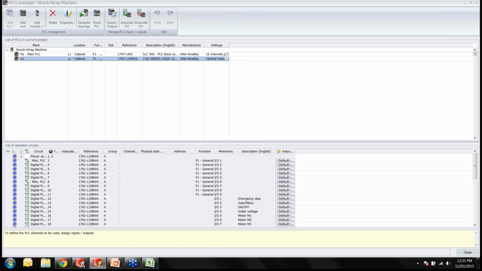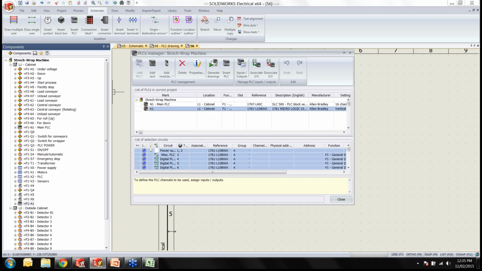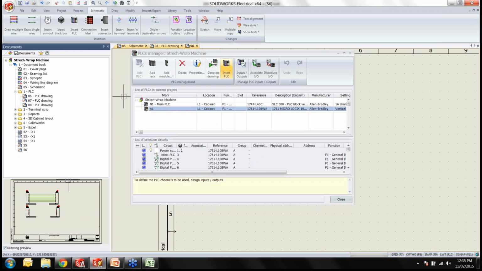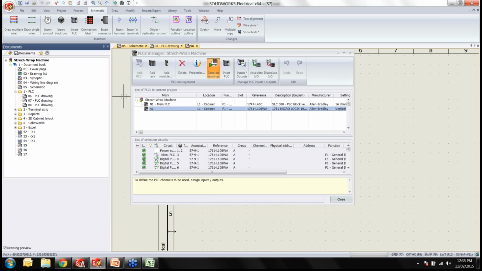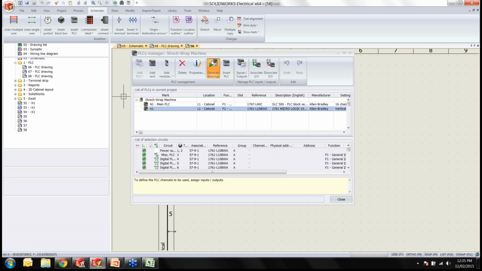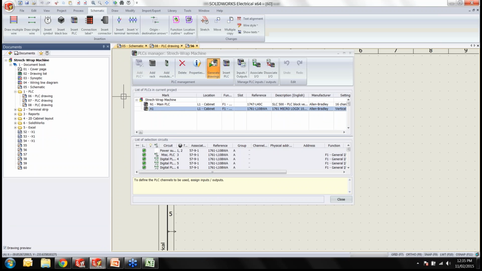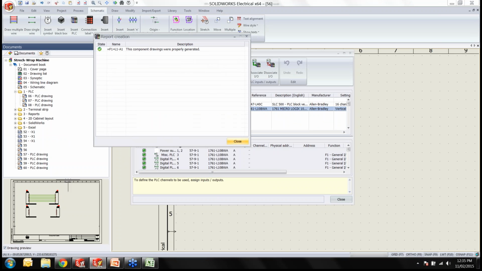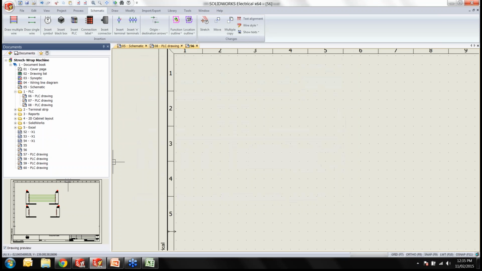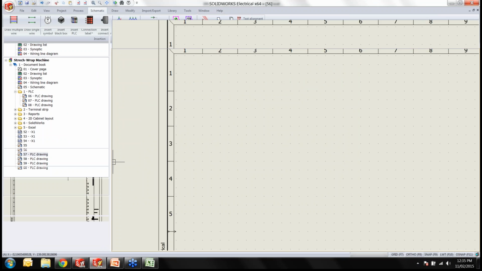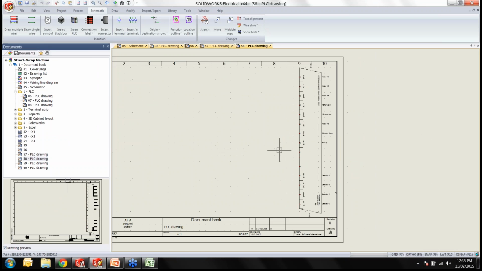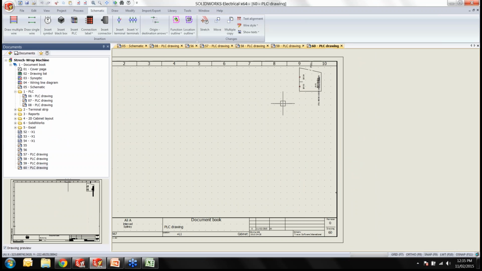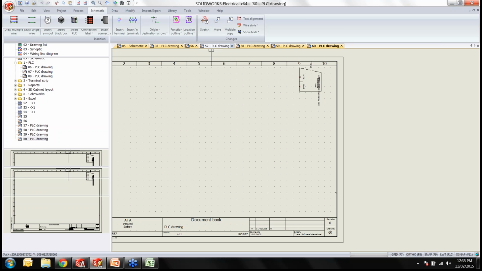Hit OK, close, and all I'm going to do this time, as you can notice, I don't have any other drawing after 56. Tell it to generate the drawings for that particular module. Done. So it's generated all the cards in there with all the text information and every single thing in there. So it's pretty easy to generate all your cards and split all the cards based on whatever page that we had.